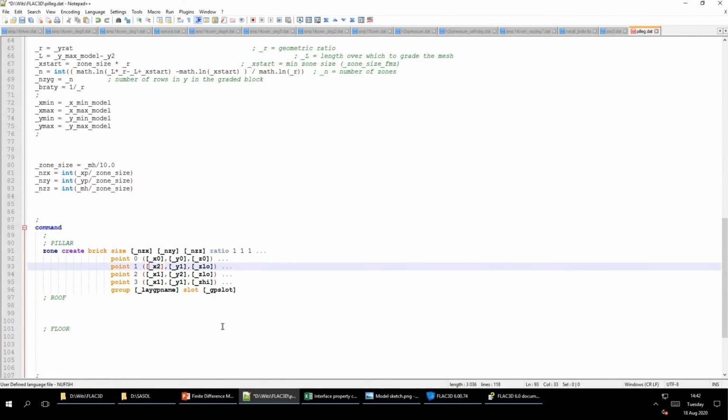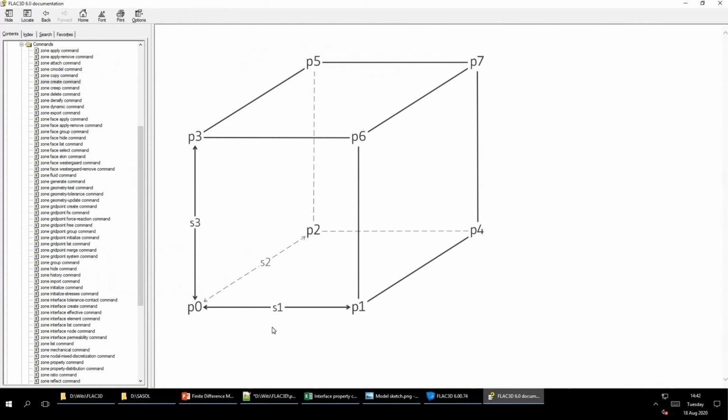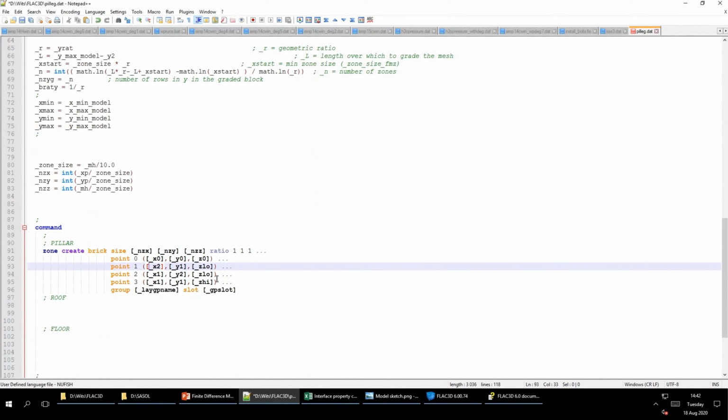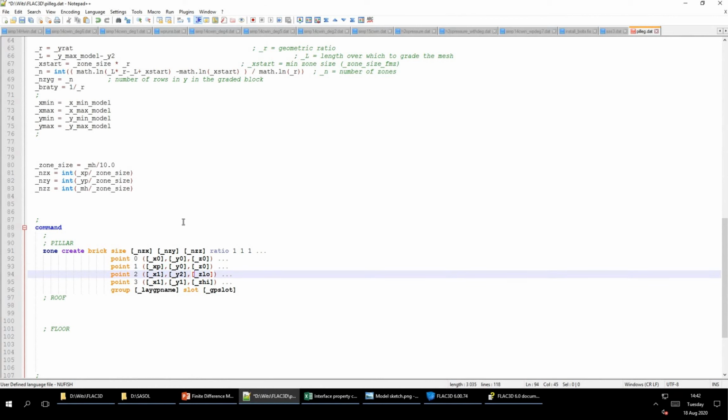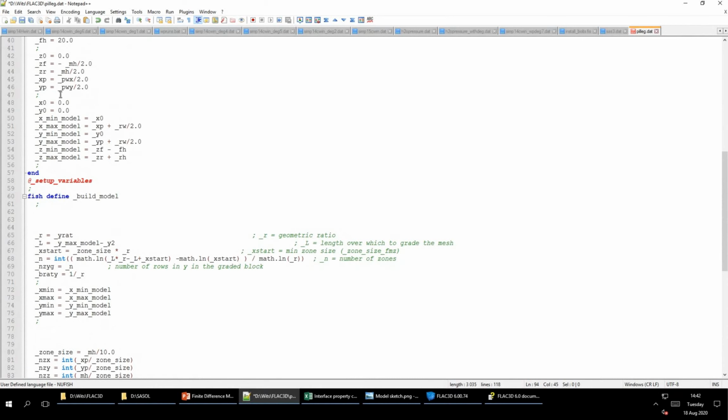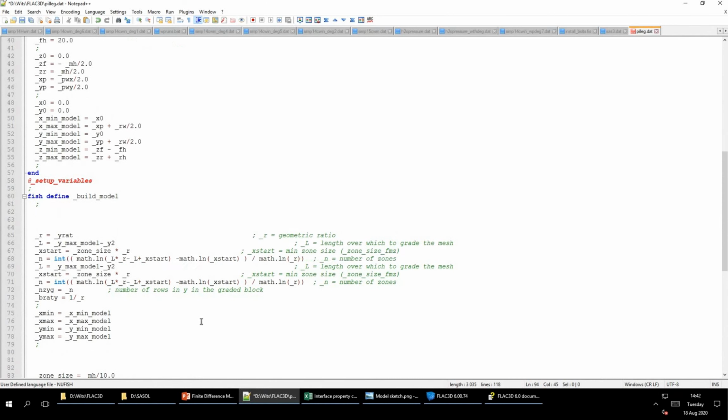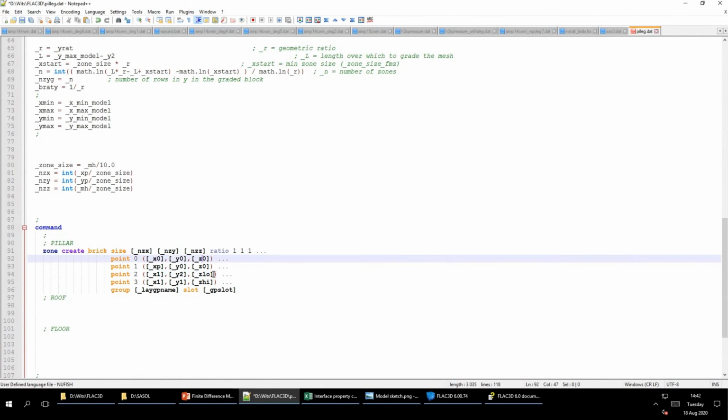It's a uniform block. Point 1 here will be xp, y0, z0, sorry, not z0, it's going to be z floor, isn't it? Z floor.